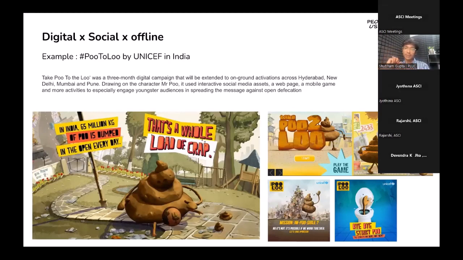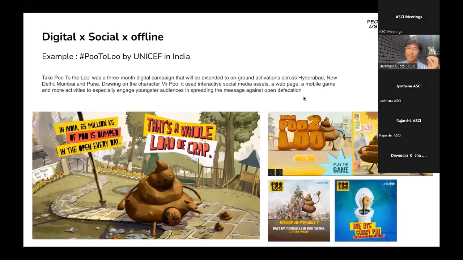If I started something, and suppose Jyotsna starts a campaign and the hashtag is #100PercentSanitation, just as an example. If she has started something and I want to contribute to it, the only way Jyotsna will be able to track me on social media, that I am using that campaign and contributing, is that hashtag. If I upload anything and there is no hashtag, how will she track it? So the hashtag is the most important thing in your social media campaign.